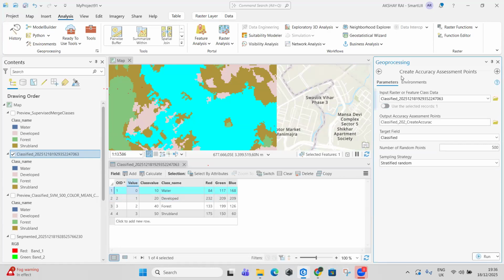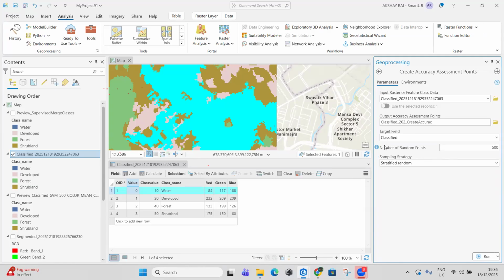When we choose the create accuracy assessment points tool, we input our classified image, and then the output accuracy assessment points, target field. Then you have to select the number of random points.